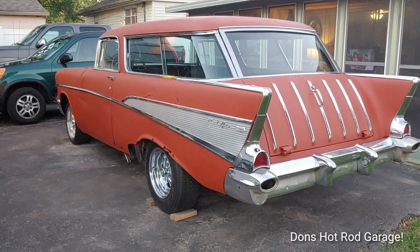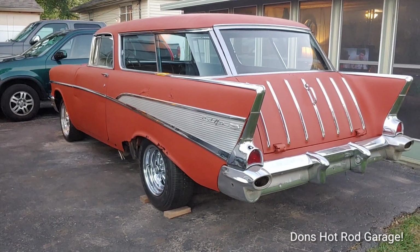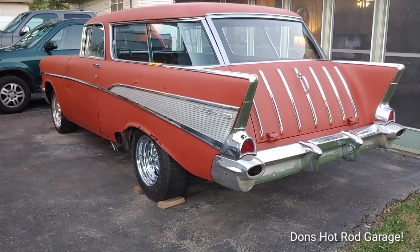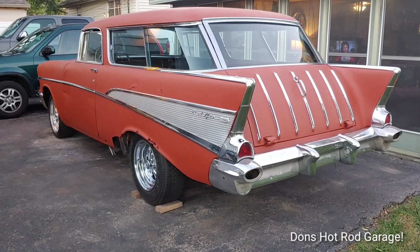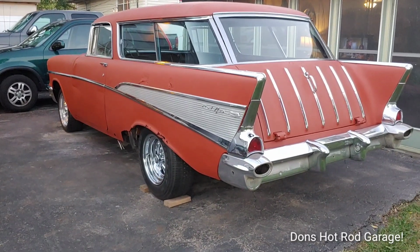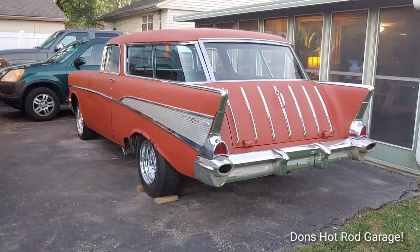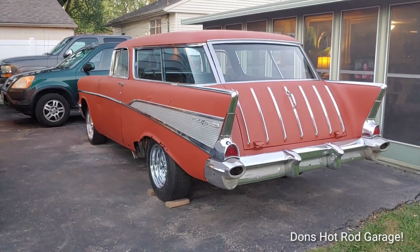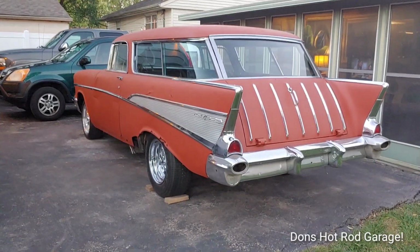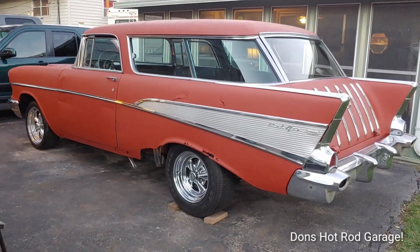Since the 2000s, when the internet really started taking off, the Nomads have become a little bit more known, you would say. But don't kid yourself, these cars are extremely rare. And I think the one that DD Speed Shop got will be a great car when he gets done with it. And if he ever wants to drive to Ohio, I'll take him right where there's a real rough one. I mean, you want to talk about rough? This car is real rough. This '55 Nomad I know about, but it's got all the trim. It's got all the stuff his car needs. So yeah, I know about DD's Speed Shop '55. I can't wait to watch him build that.